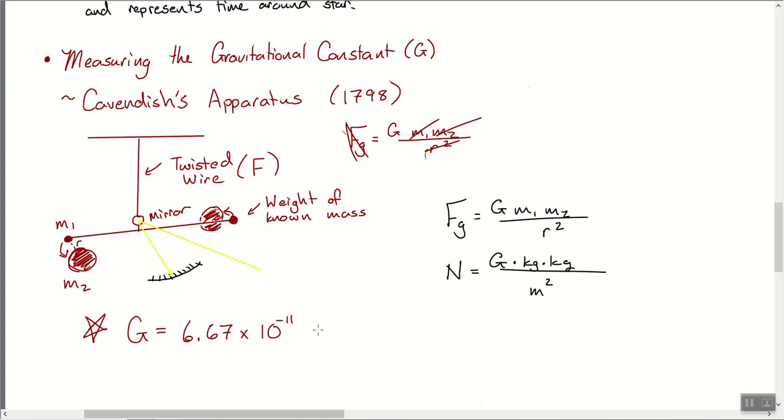Multiply by meters squared. So right off the bat, we get two ways to think about this. Newtons times meters squared, and then all of that gets divided by what? Kilograms squared. Now, units can be ugly, and in fact this unit is super ugly. Newton meters squared per kilogram squared doesn't really mean a ton when we're dealing with it.